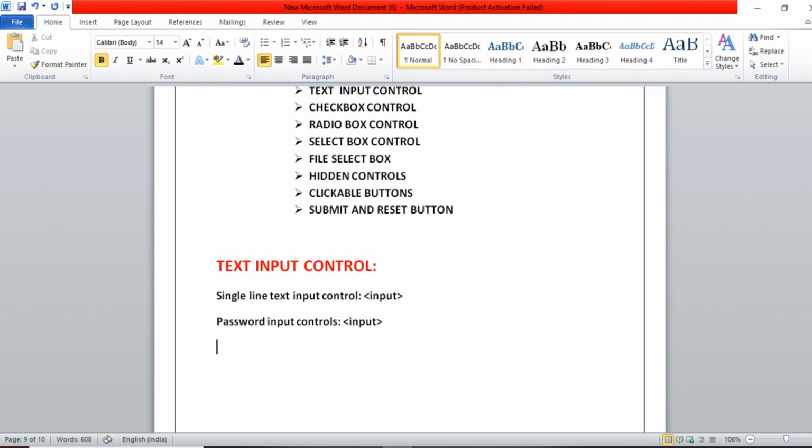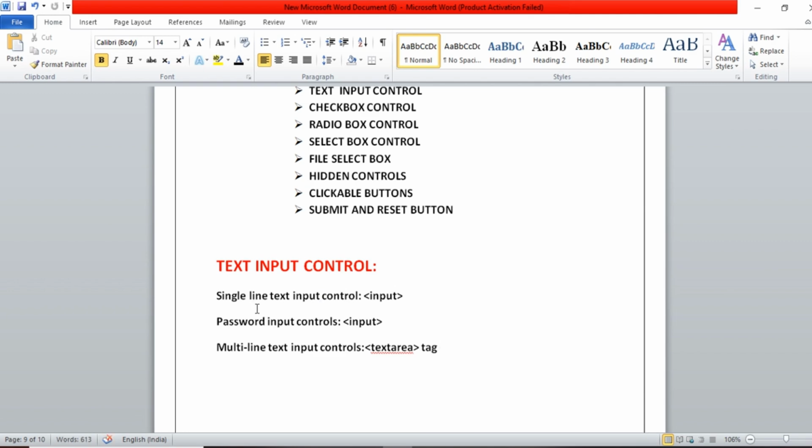The third one is the multi-line text input control. This is used when the user is required to give details that may be longer than a single sentence. Multi-line input controls are created using the HTML textarea tag.